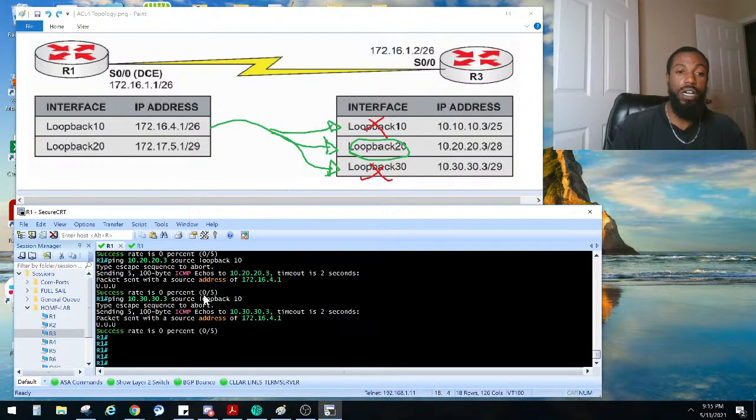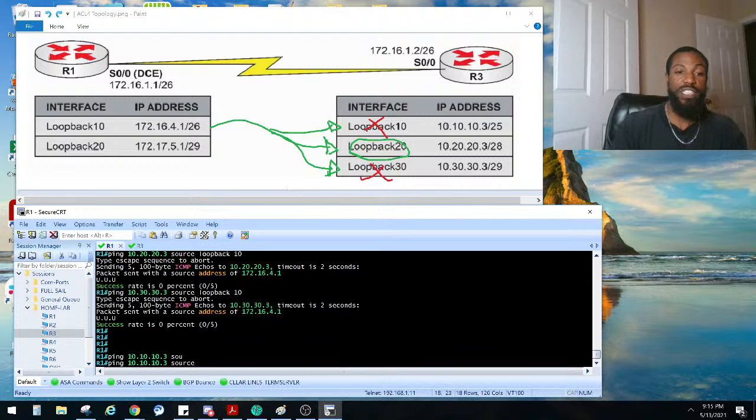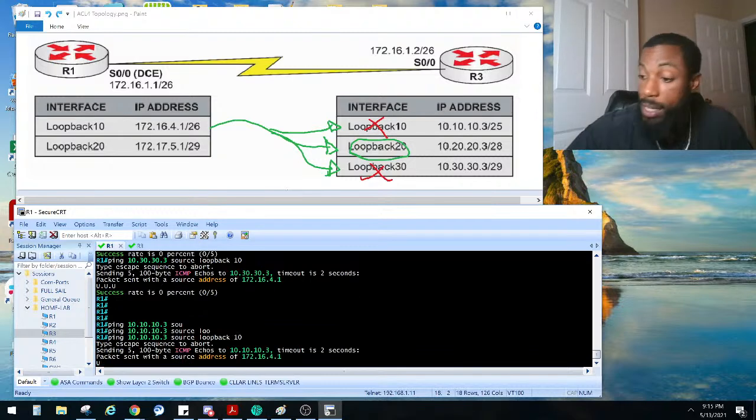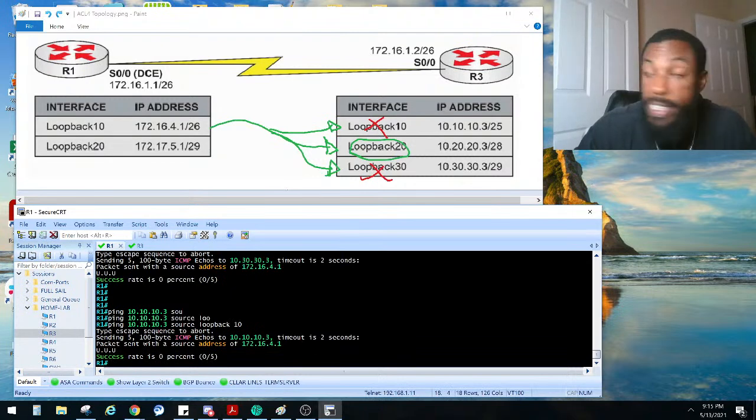So go to ping 10.10.10.3 and I think it's gonna work this time. Hopefully. I'm tired of this troubleshooting. Source interface of loopback 10 and hope that this gets blocked. Well, they was all getting blocked. Good, we got a block. Let's pray to the network gods and hope this one lets us through. Yes, exactly. It was the .16.